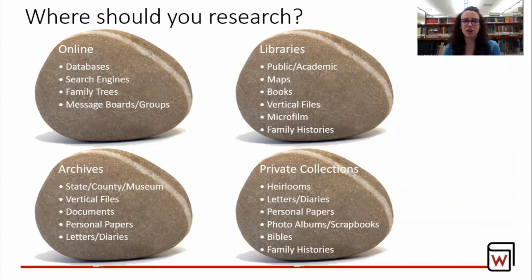Archives, such as state archives, county, or museums, also provide resources such as vertical files, documents, personal papers, letters, diaries, and so much more. A large amount of information also exists in private collections. So either things that are passed down through the family or things that are held by people who collect specific types of memorabilia or items. So think about family heirlooms, letters, diaries, personal papers, photo albums, scrapbooks, Bibles, family histories. These are all things that you might find in a private collection by reaching out to different individuals connected to the family or the community.